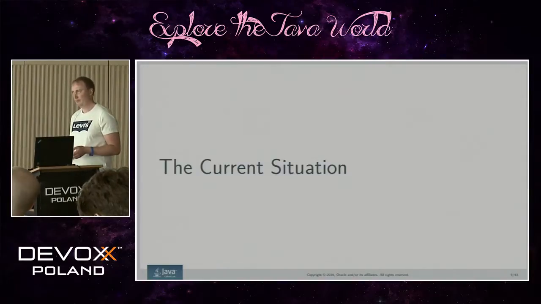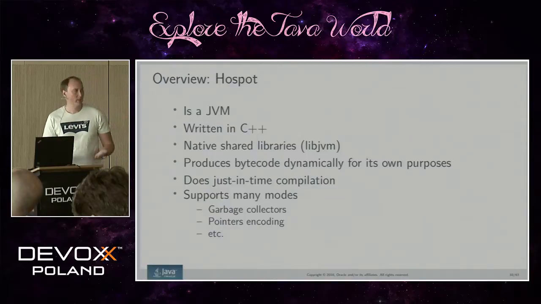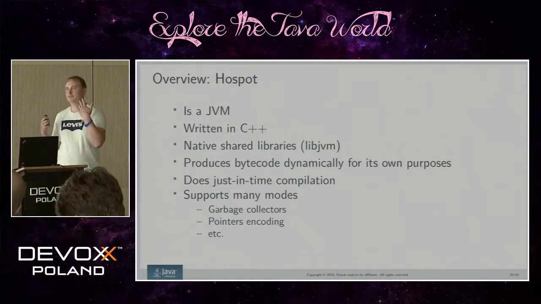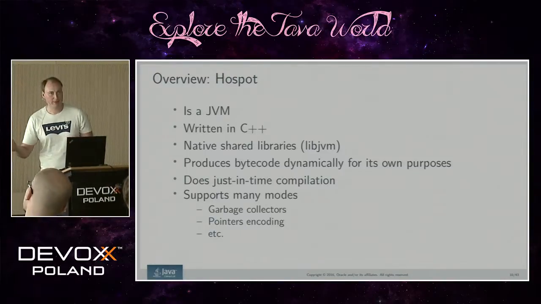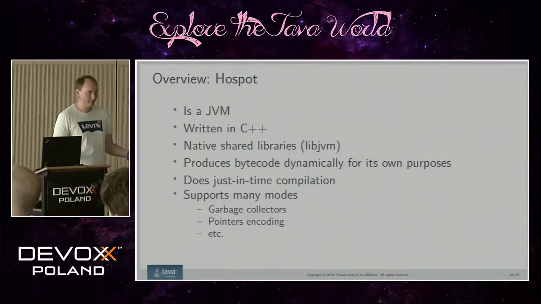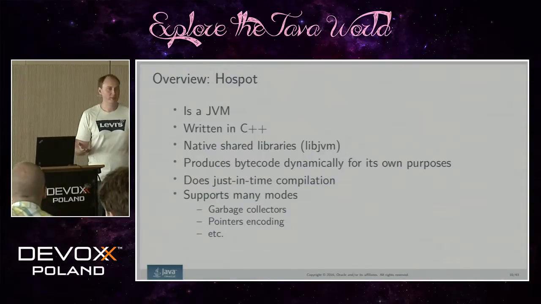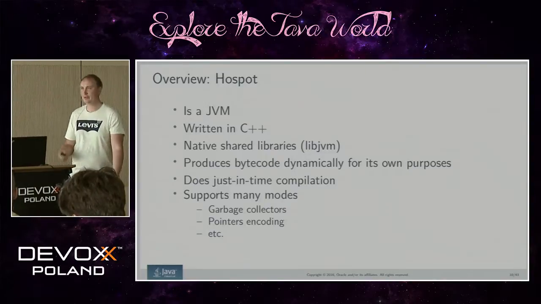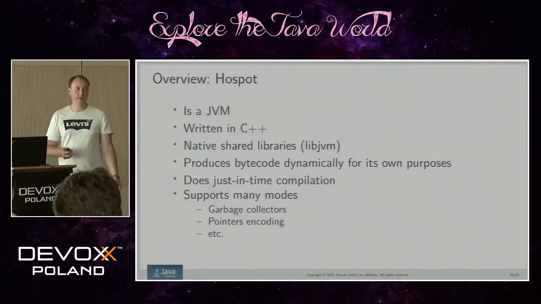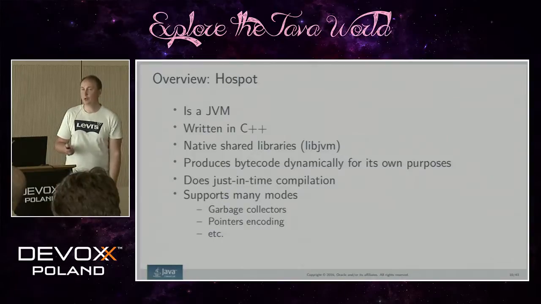So how can results be reused? And are they reused in Hotspot? In Hotspot, we have a just-in-time compiler. And Hotspot itself is a program, as I said, written in C++, no matter. If you look at your JDK installation, you'll find some native libraries, some dynamic libraries, some executables, and of course, class library files like jars or modules, module images.